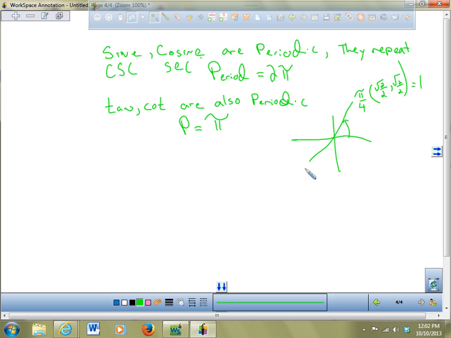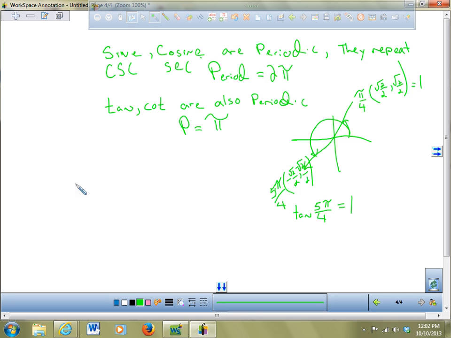And then back over here, what's the tangent of 5 pi over 4? It's not negative 1, because that's the point negative root 2 over 2, comma, negative root 2 over 2. So it's y over x, which is also positive. Tangent of 5 pi over 4 is also equal to positive 1. So tangent repeats itself. If you add 180 degrees or pi radians to a tangent or cotangent function, you'll get the same value. If you have a sine or cosine function and you add 2 pi, or 360 degrees, you'll also get the same value.